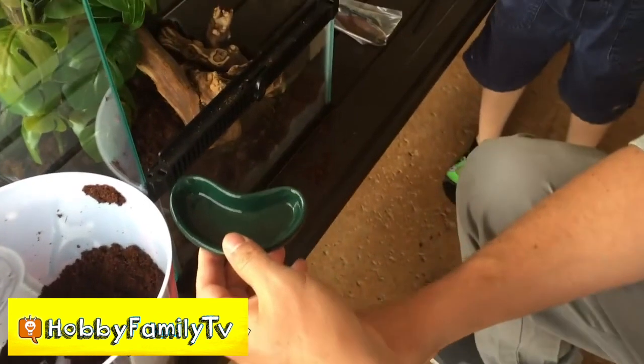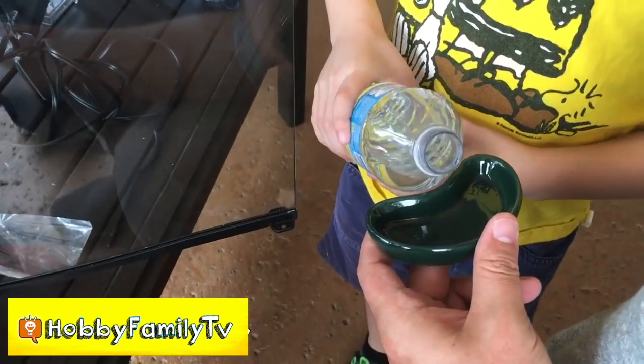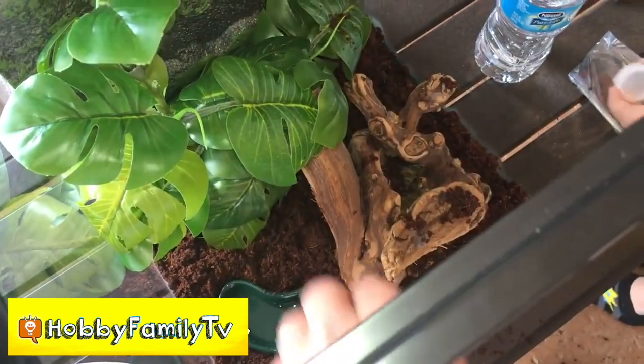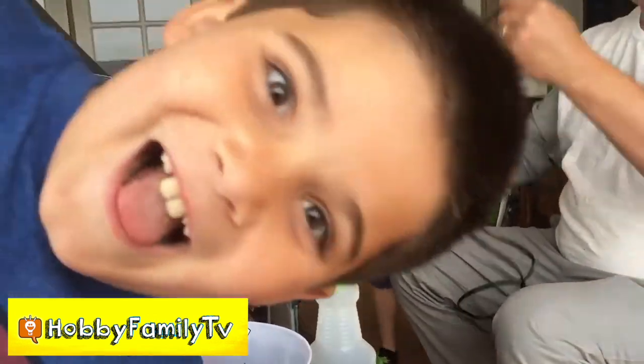Here's the water dish. You can put some water in there for us. The guy told us we need to use bottled water or treated water. If you have any good suggestions on how to take care of a frog, make sure to leave us your comments.